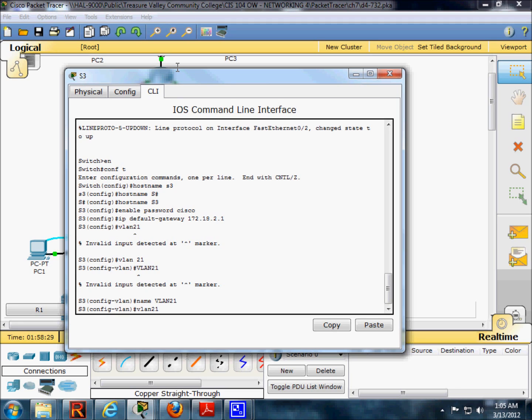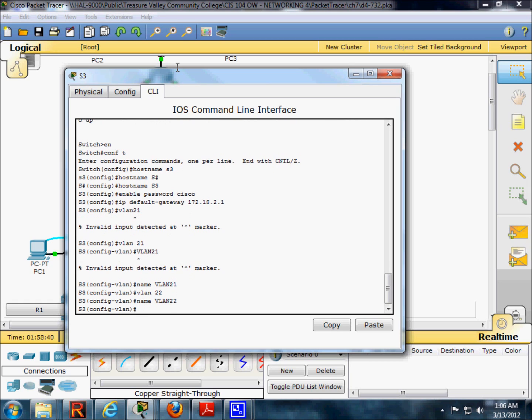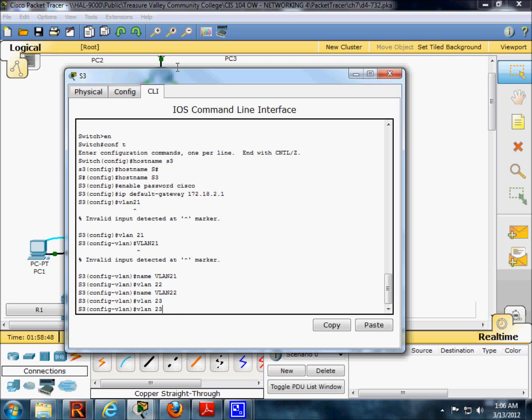VLAN 22. VLAN 22. 23. 23. So we just named all the VLANs.